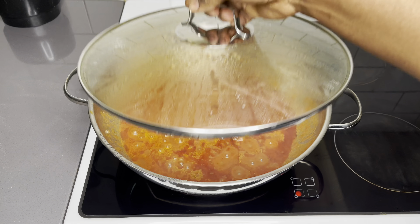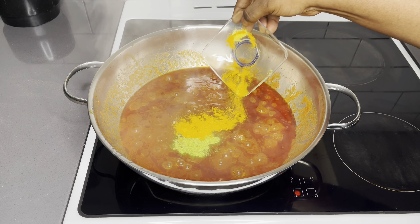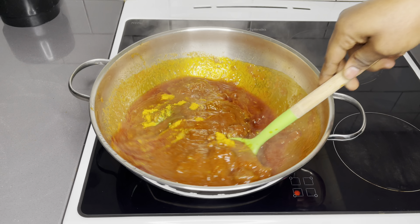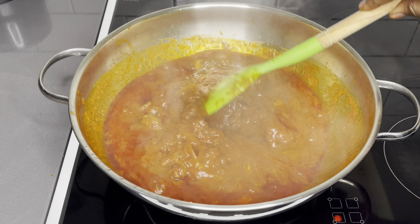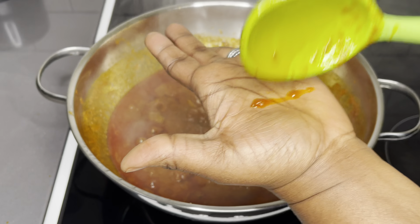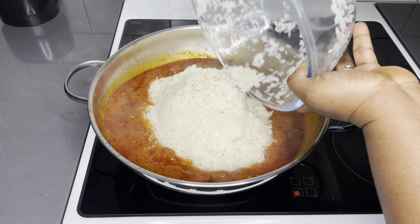It's about 8 minutes of simmering and you can see — if you were here, you would just feel that beautiful aroma from the Tolo beef. So, so good. I'm going to add a little bit more of some curry powder and some all-purpose green seasoning. I'm going to share that recipe very, very soon.